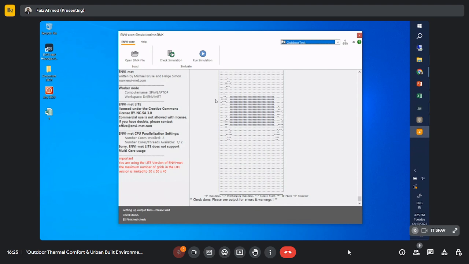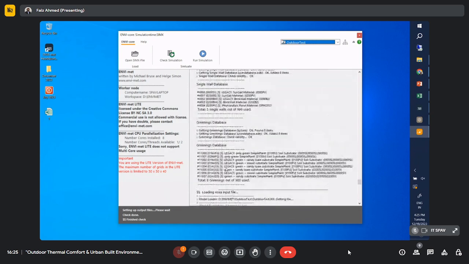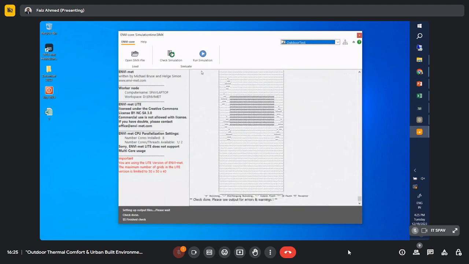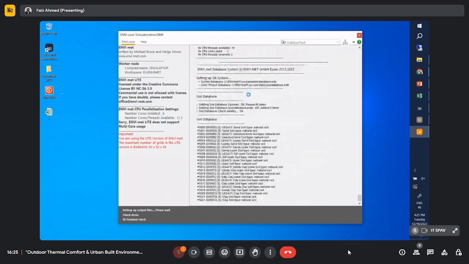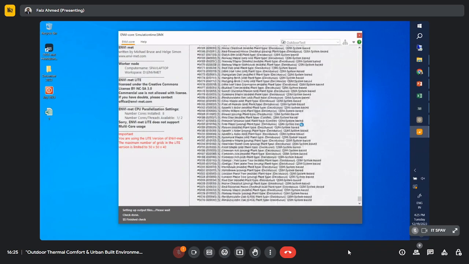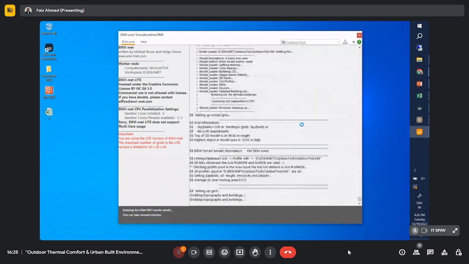By default now there is a trial version. Okay, so finished. So there's no error. Otherwise, we will get a prompt here itself that there is a possibility of error. Anyway, I will just run the simulation and see. It will take time. It will not be that easy. Let's see how much time it will take.